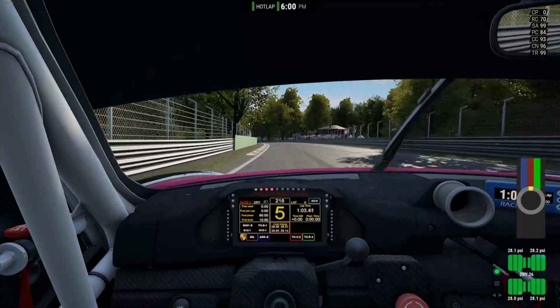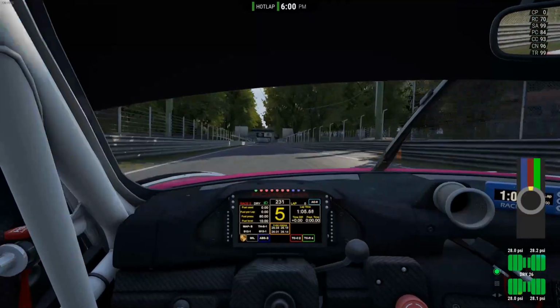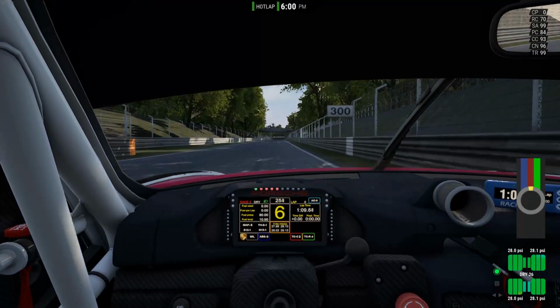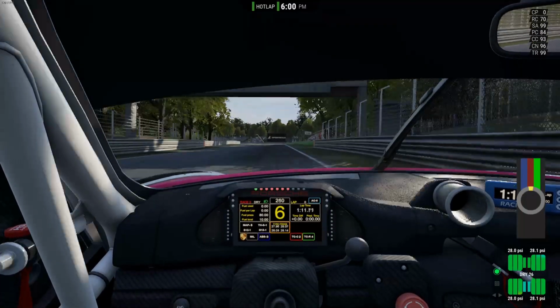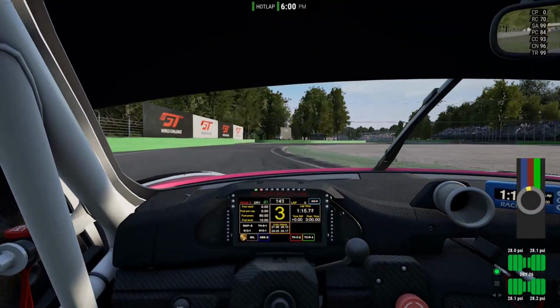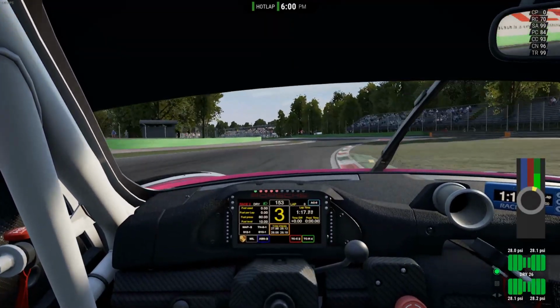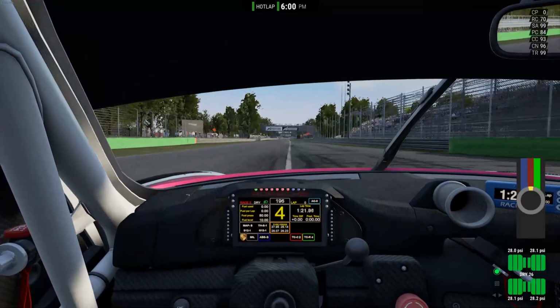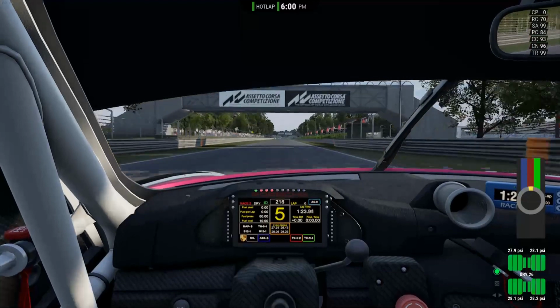So coming up to the Ascari chicane, on the entry you want to brake at the exit road on the right, 100 meters before that, at the 100 meter board. Take all of that inside curb and do not hit the bumps on the inside on the right. And then run it out wide on the exit to maximize your speed.